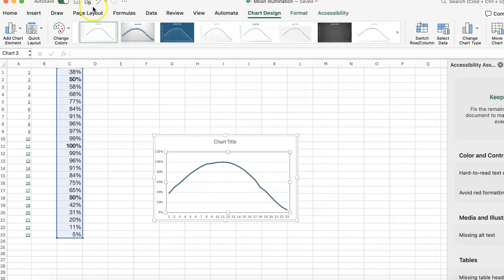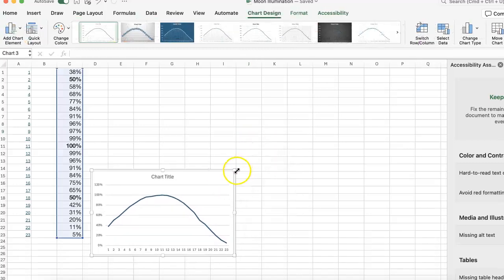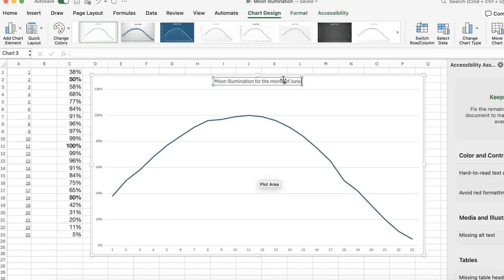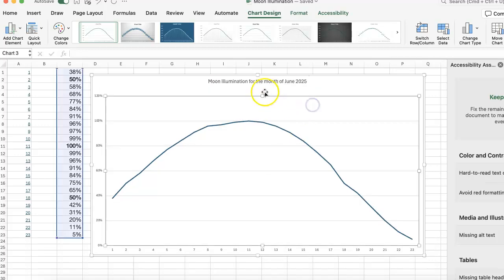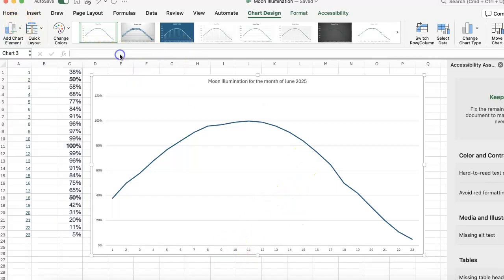I do want to make it a little bit bigger so we can see it, of course. The title here is Moon Illumination for the month of June 2025, just in case. And then here we also want to add the titles horizontally.